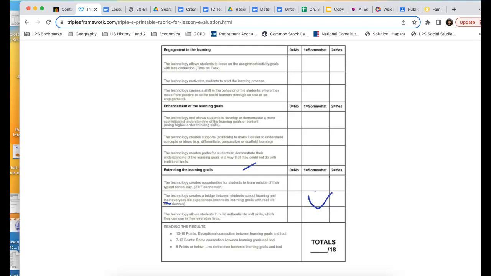Okay, so the technology allows students to build authentic life soft skills, which they can use. Yes, absolutely. This is a group collaborative project. They're seeing the differences. They're talking through those differences. They're comparing their standard of living with others' standard of living. I mean, they're having to talk through and create a structured, what I would say, higher order and critical thinking answer in those essay questions regarding what they've seen, not only numbers-wise with the CIA World Factbook, but visually with Dollar Street. I would absolutely say this is a 100% awesome soft skill, critical thinking exercise.